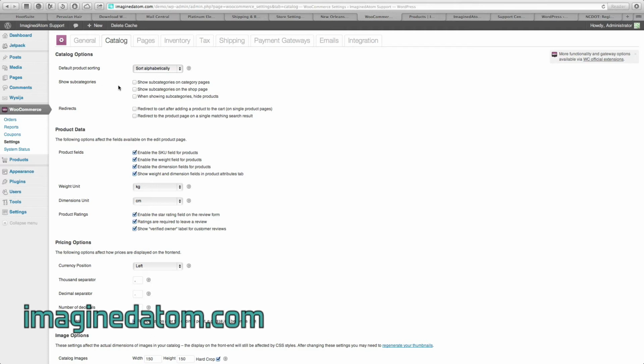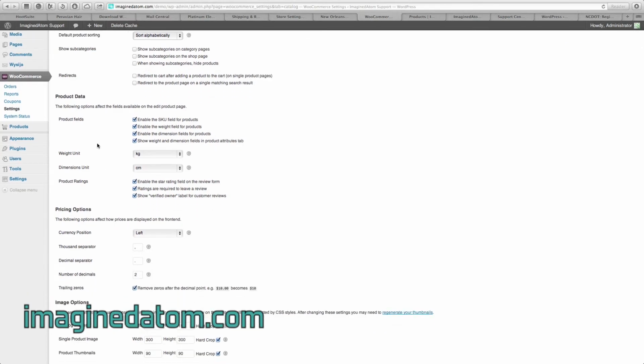Showing subcategories means if you have a heading or a category in your store called Electronics, and a level below that you have more specifically iPods with all of the iPods listed in that category, you can refine the store to allow the iPods category to show under Electronics on the customer pages. We've already configured this for you and have consulted with you about the best way to display your inventory, so if you're not sure what this is, it's best to leave it the way it is. We don't recommend changing the redirects options.